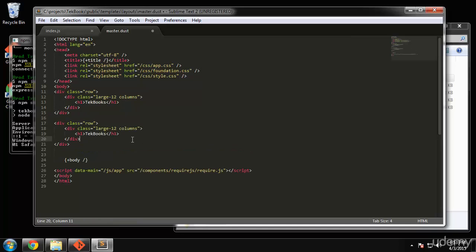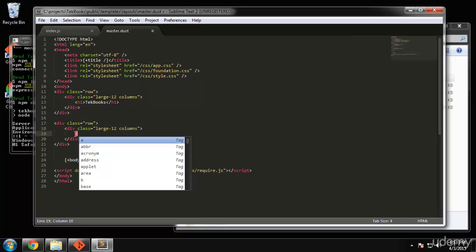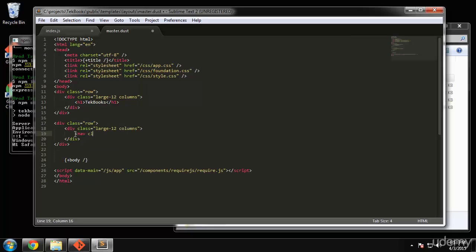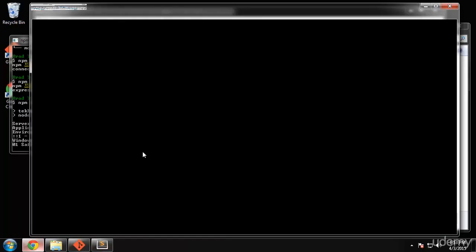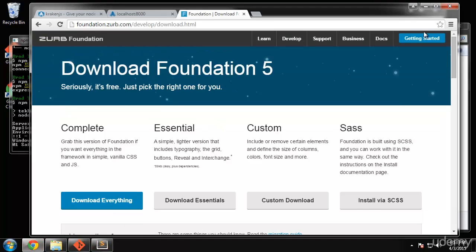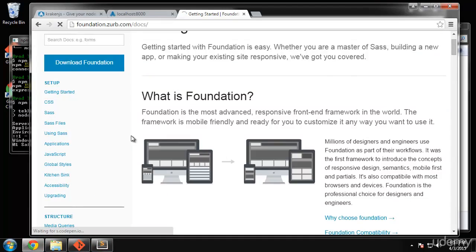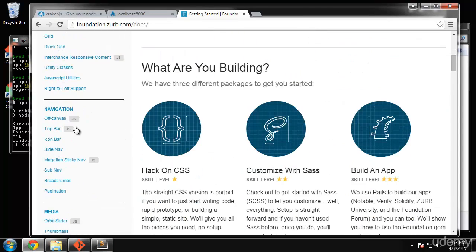And then we're going to say nav, class is going to be top bar. And you can actually get this code at the website, I believe. If we go to docs and then navigation, top bar.